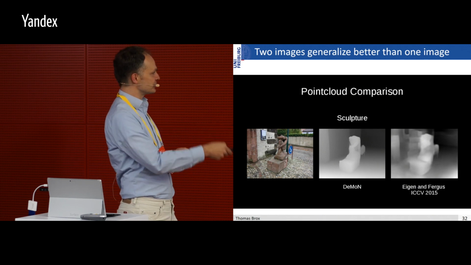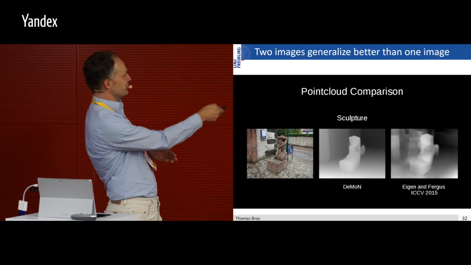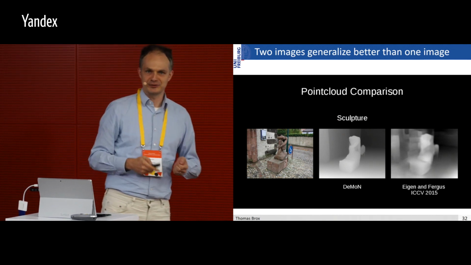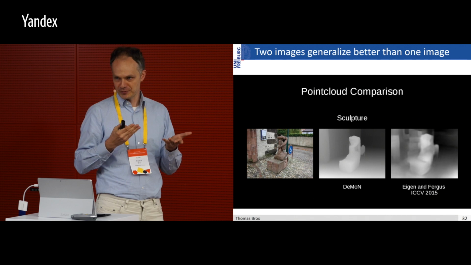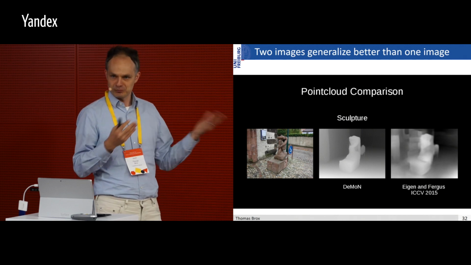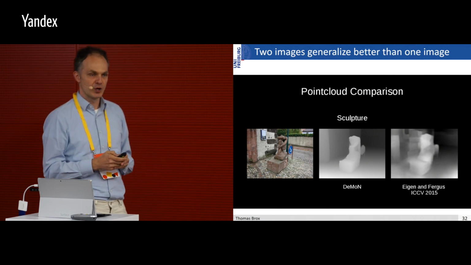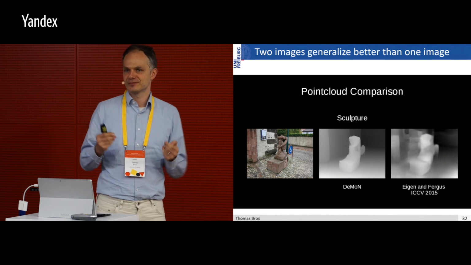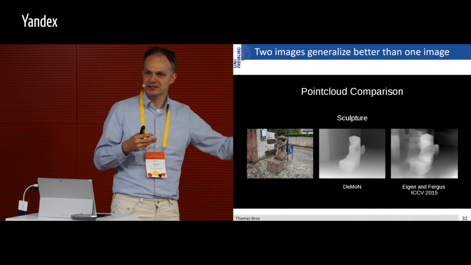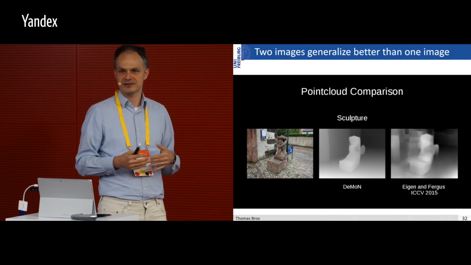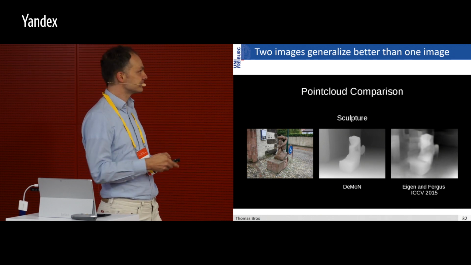So this is now some outdoor image, and you see the shape from texture still works, so the ground is still quite okay. But you see here in the background, what you get here is not really good. Whereas the Demon is using the motion parallax, and that's why it can actually produce good depth maps and generalize to arbitrary scenes, even those that it hasn't seen during training. Of course, the priors that are in the training data cannot be used if you go to a different domain, but at least the concept of the motion parallax can be transferred in the same way as the shape from texture cue can be transferred to new scenes.